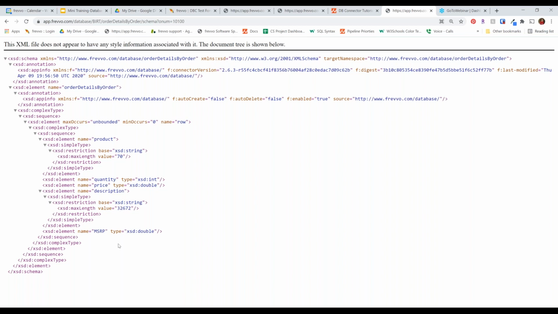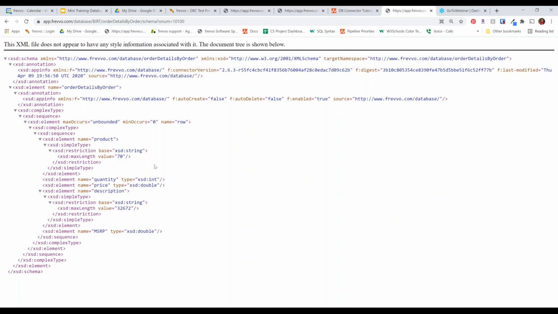And then you have again another string and another double. You may see date in this case, and you may need to modify this schema if you want your fields to display as something other than what is available in the form.